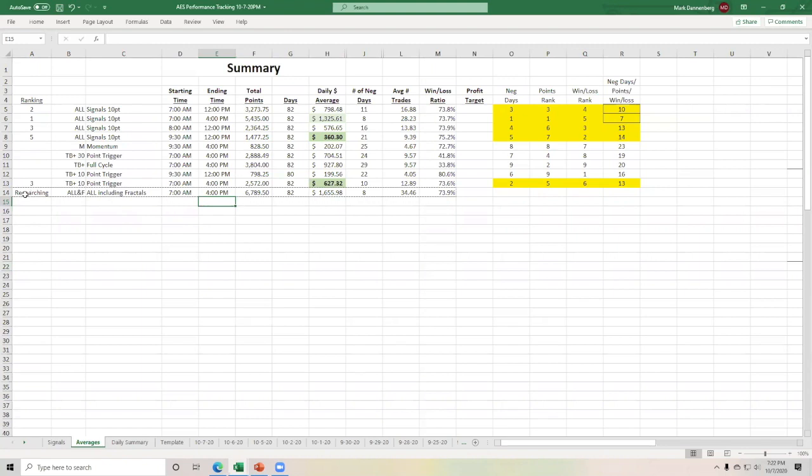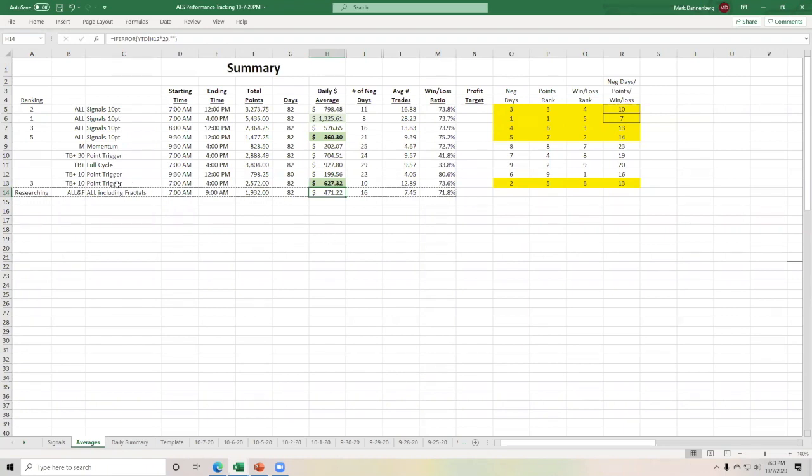And we've built this researching category in here. So, for example, if you wanted to trade only from 7 to 9 every day, and you're willing to trade all signals plus fractals, which is a whole other dynamic, well, for the last 82 trading days, which is when we started building this tool, your average daily profit is $471 a day. Then you have to decide, is that something that would satisfy me? Now that's per contract, so that's not counting any scaling you would be doing in your personal trading plan. That's just a flat per contract value.